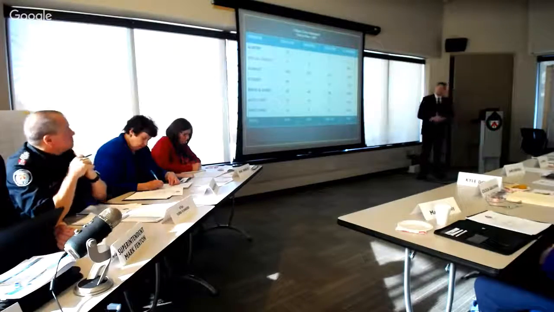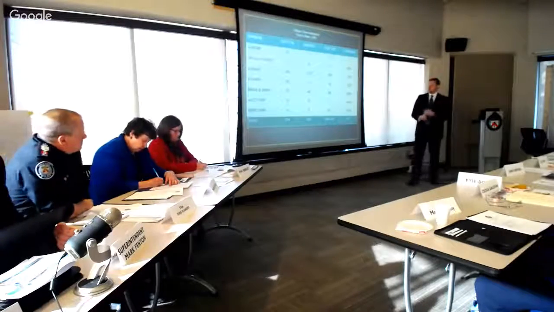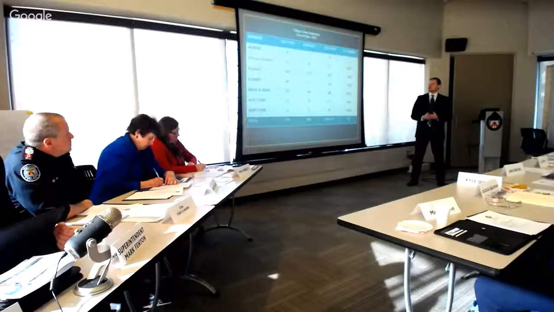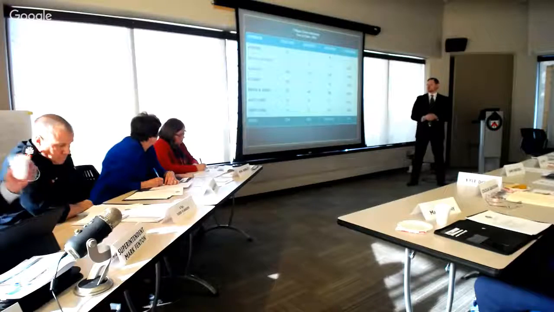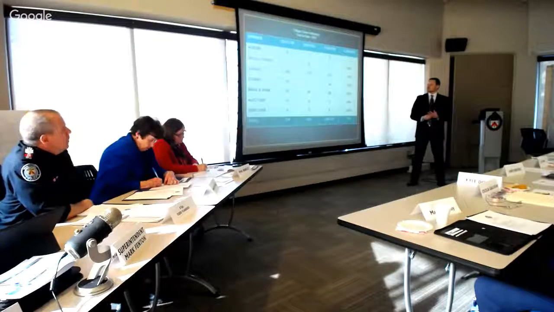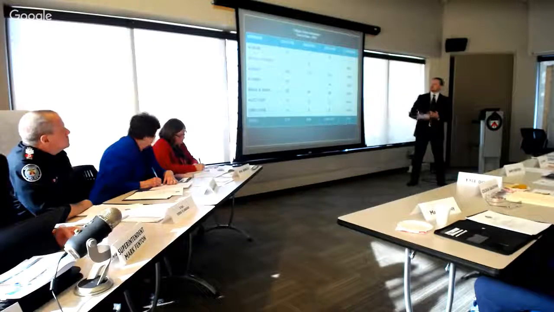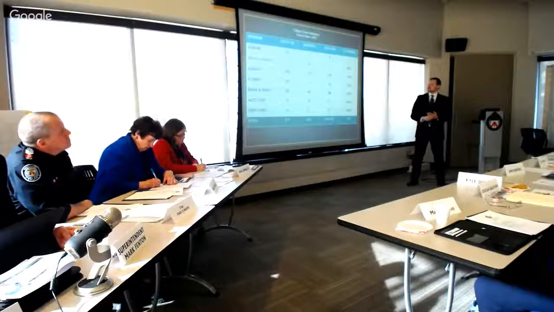And then here are our 7 major crime indicators. These are the 7 major crime indicators as selected by Stats Canada, which they decide best reflects what's going on in the community, and we report these to you. From previous meetings, I've changed this up a little bit. I've got 2 years of information on there instead of just comparing 1 year to another year. It gives you a little bit of a bigger picture.